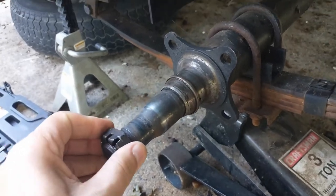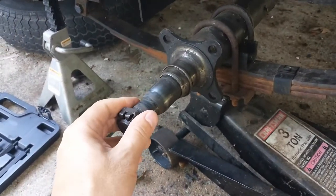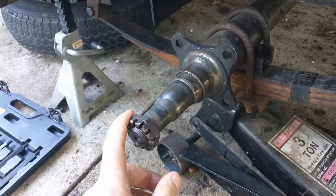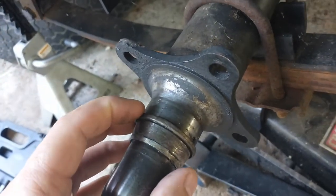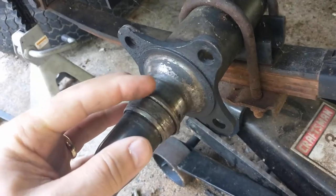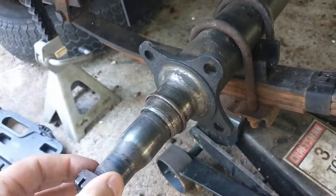In today's video I'm working on my trailer. One of the hubs was very messed up and the wheel looked like it was about to fall off. I took off the old hub and now have part of the bearing — I think they call it the bearing race — stuck to the axle. I'm going to show you how to get that off. Some people say you could take a rotary tool with a cutting wheel, cut an angle on it, then keep chiseling until it breaks and pull it off.